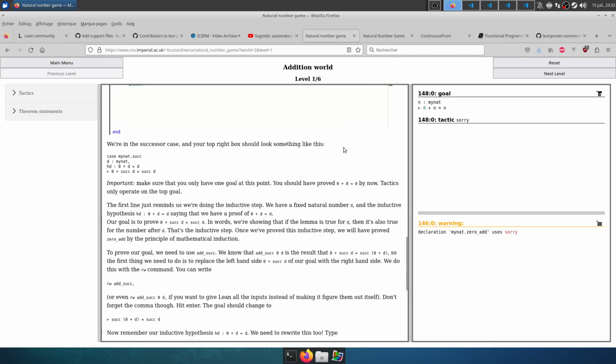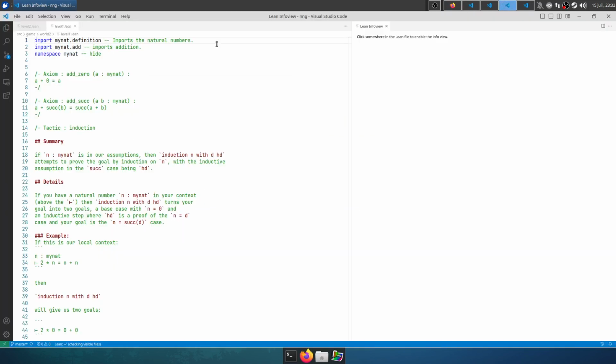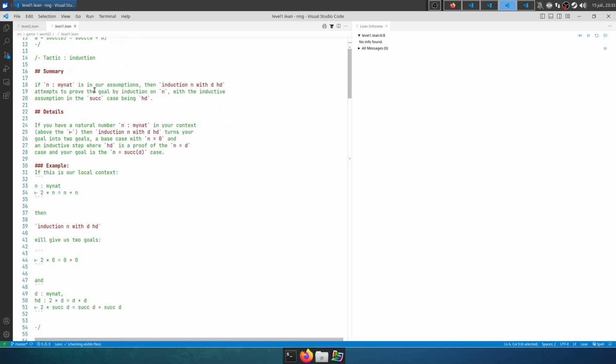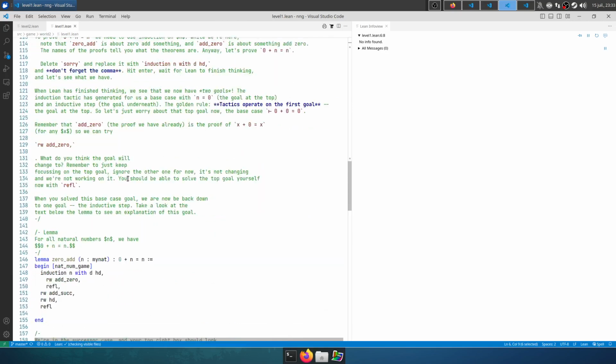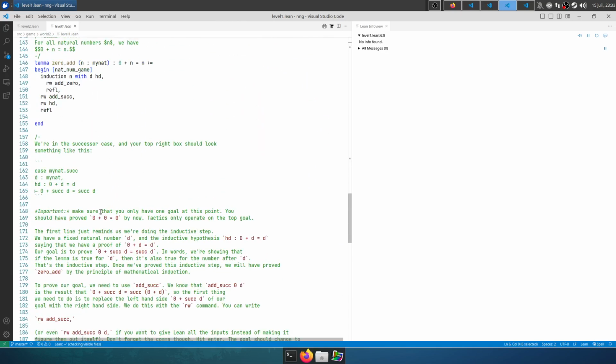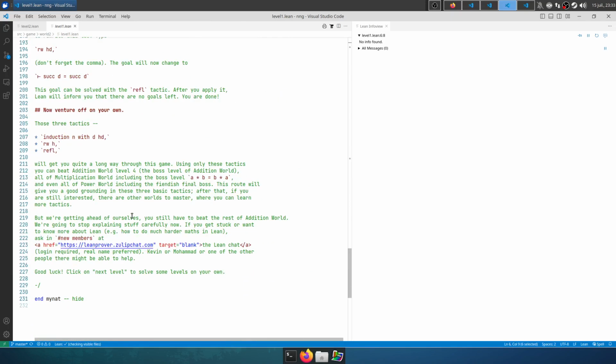And how was this created? This is the source code of the natural number game, and it used some infrastructure that I built for my format lean tool. You see there are commands in the Lean code with special commands that are parsed by a Python script, and then Mohammad Pedramfar built this web interface, and Kevin Buzzard wrote the levels, and all the explanations are here in the Lean file, and the level is at the bottom here, with more explanation than you've seen on the web page.